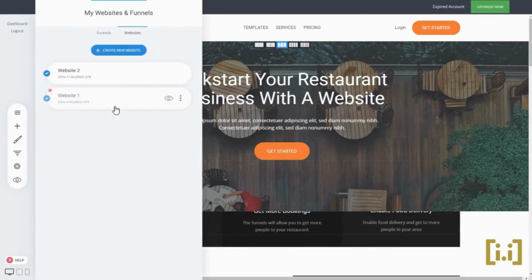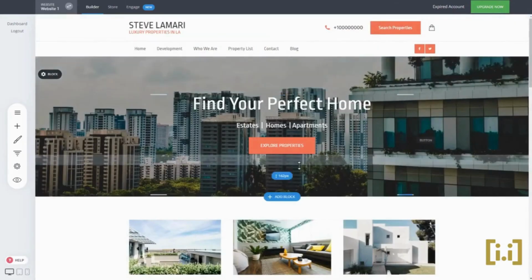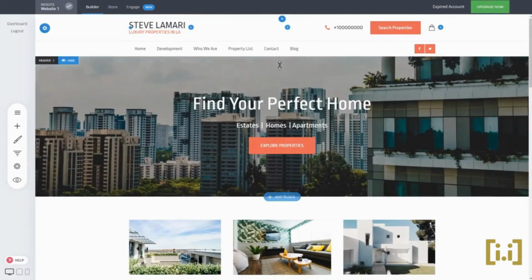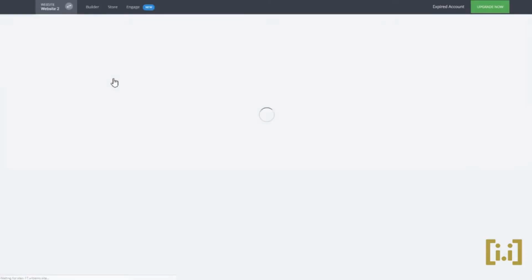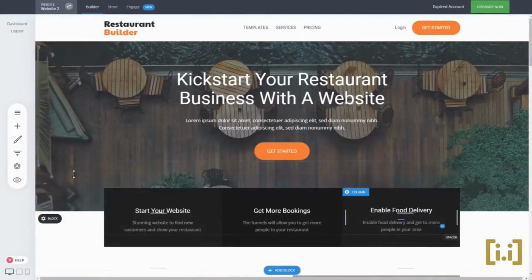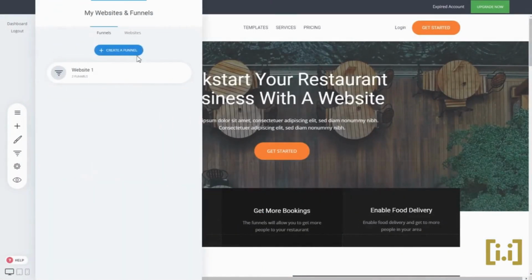And the great thing is that you still keep your old website, because there you might have some information that you want to keep. You want to copy some different elements and things, and you can transfer them to the new website that you just created with a new template. So this is how easy it is to create a new design, a new website with a new template, and you can activate it and deactivate the old one.